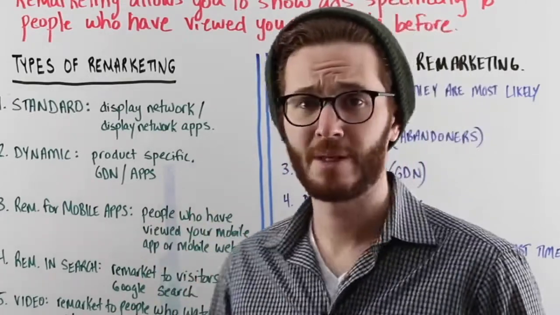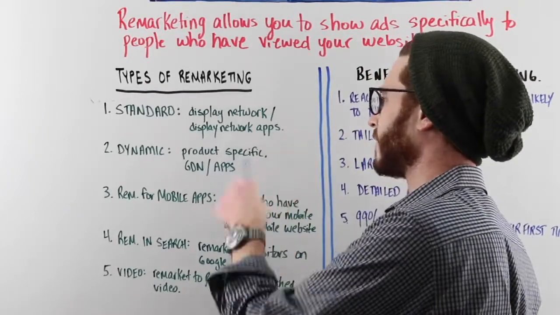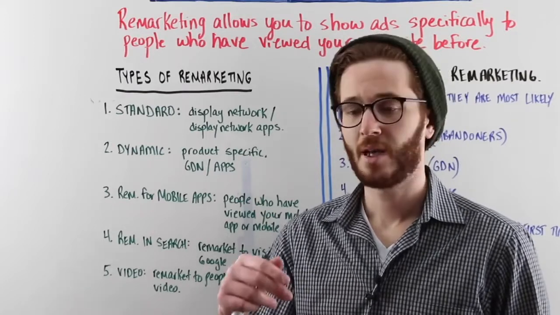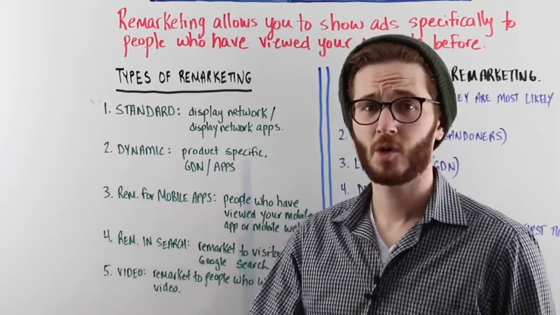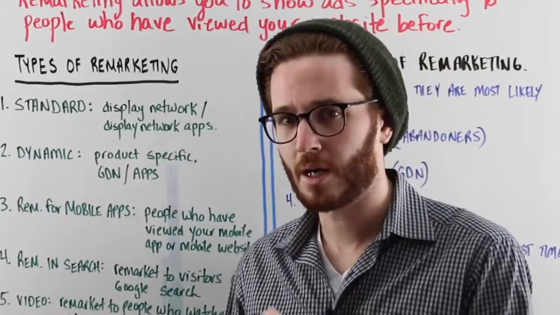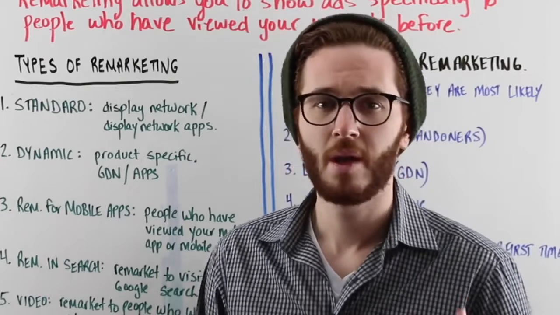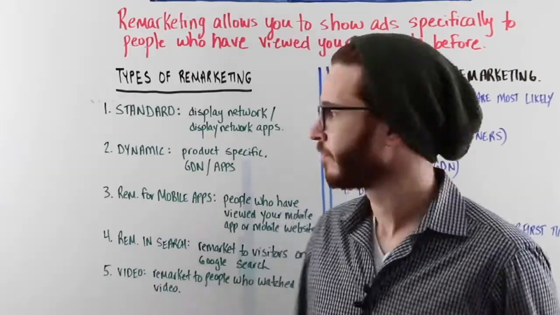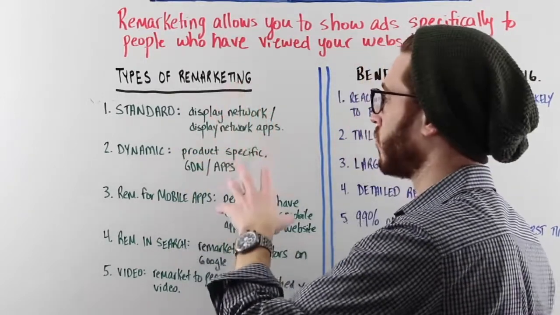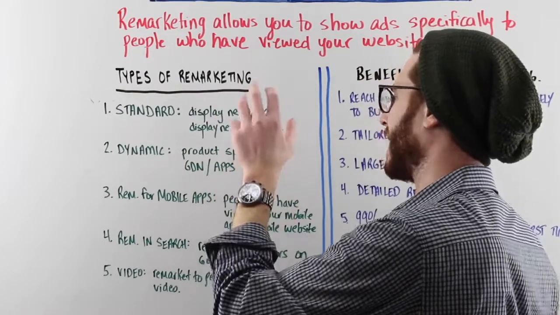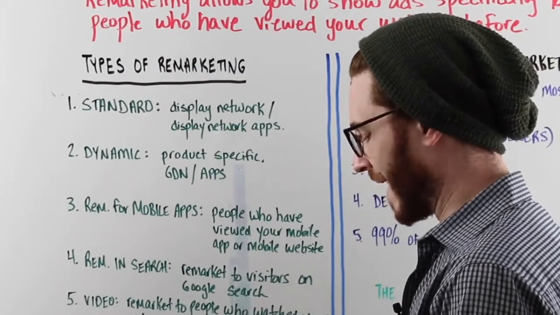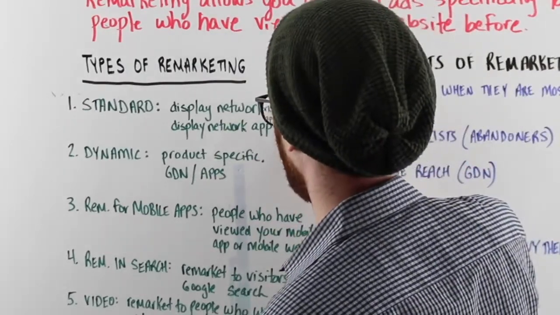Standard remarketing allows me to say, hey, when that person is now browsing the web and they're on websites contained in the Google Display Network, for example, the Huffington Post and ESPN or Bloomberg Media, there's over 2 million different websites that are included in the Google Display Network that will show AdWords Display Network ads. And I'm saying, hey, when they're on those websites, I want to bid for a click for them to show my ad to that person who was previously viewing my Poppin chairs. And I could also choose to show those ads on Display Network mobile apps or web apps.